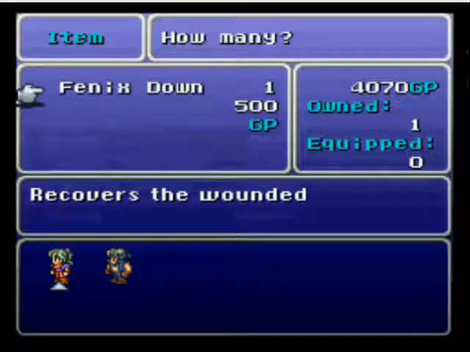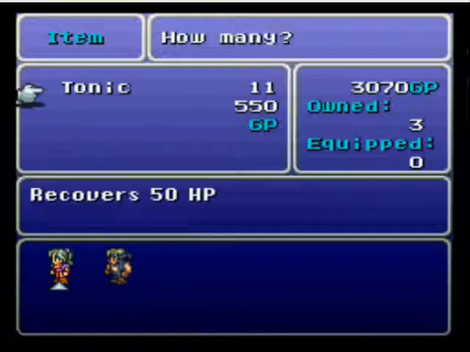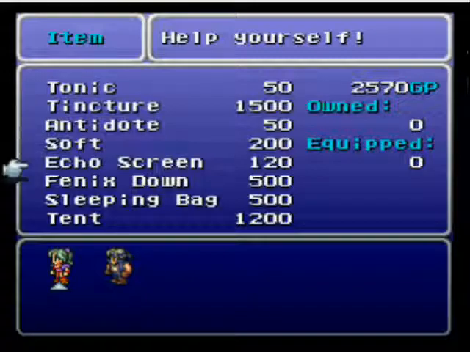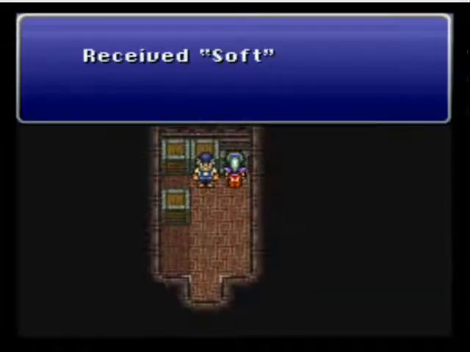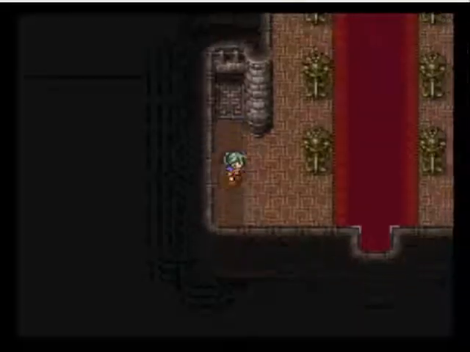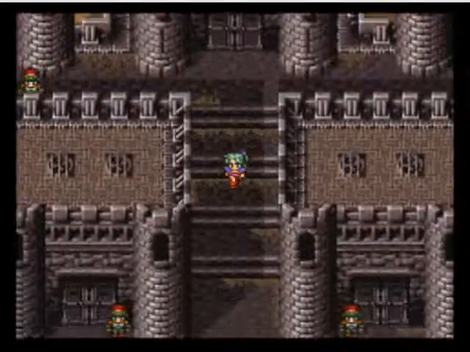And in here I bought some Phoenix Downs. Kind of useful to have, but they cost a lot, and a couple tonics. They're kind of useless later on in the game, not too much later, but they're nice to have now just in case. And a soft. We will be going to an area where we can get stoned or petrified, but really the chance of that happening is pretty slim.